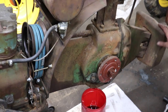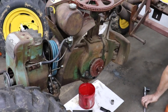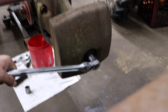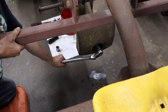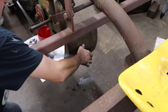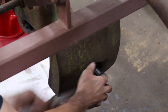So I need to get this weight off the back, and it's pretty rusty. So I may have to do my heat quench trick, which we have a video on, if this doesn't come off. Oh, I don't think it's gonna come off. Oh, there we go. So I sprayed it with some PB Blaster. I didn't want to put an impact on it and break something. So I'll get this off.